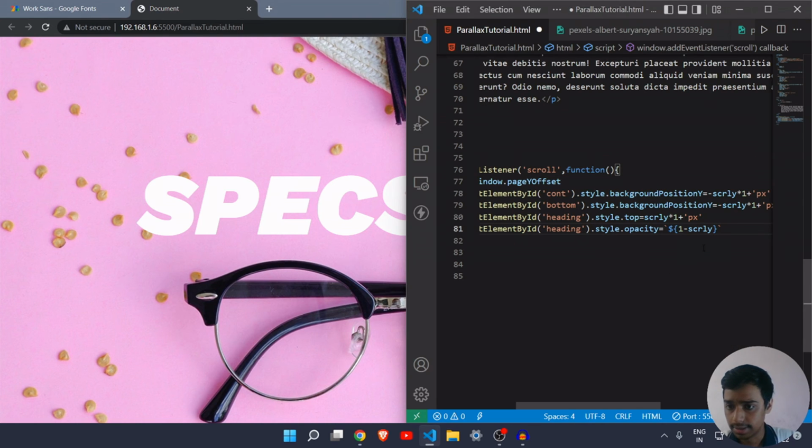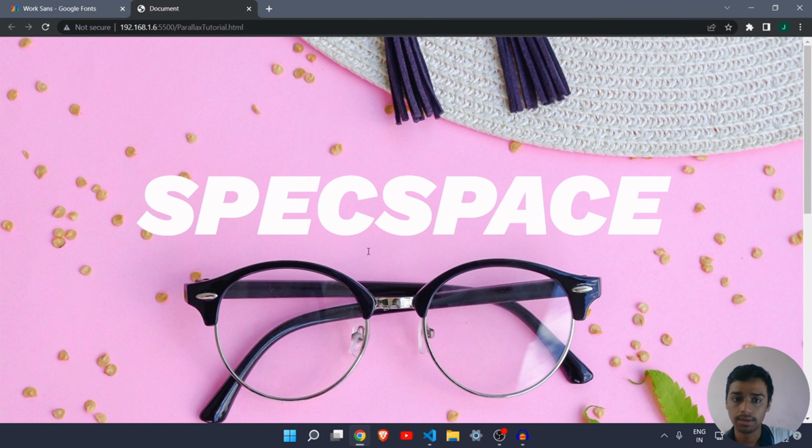So if we do this equation, then it will not work at all, because scrollY will just increase from 0 to 1 in just a millisecond if we scroll.